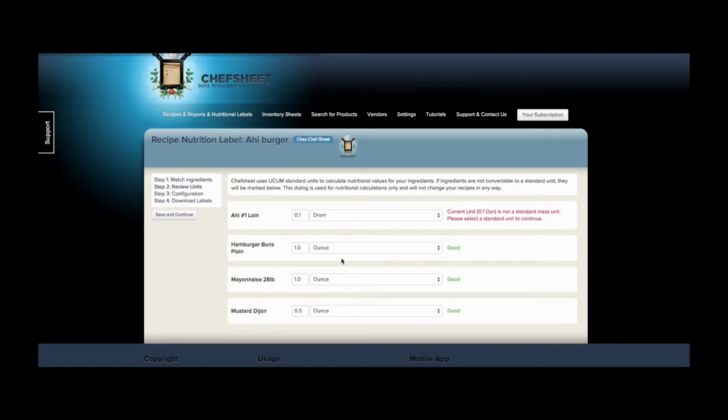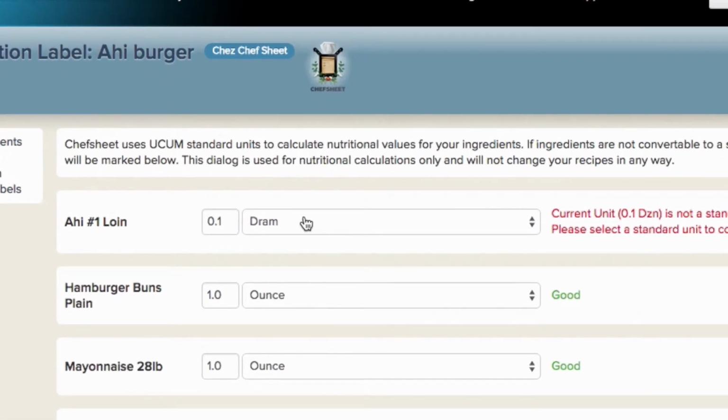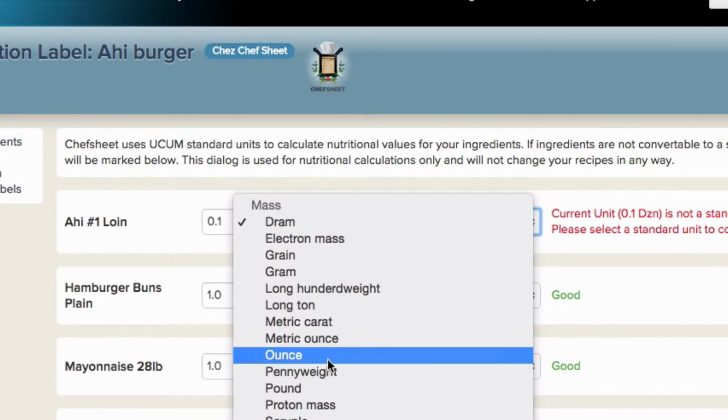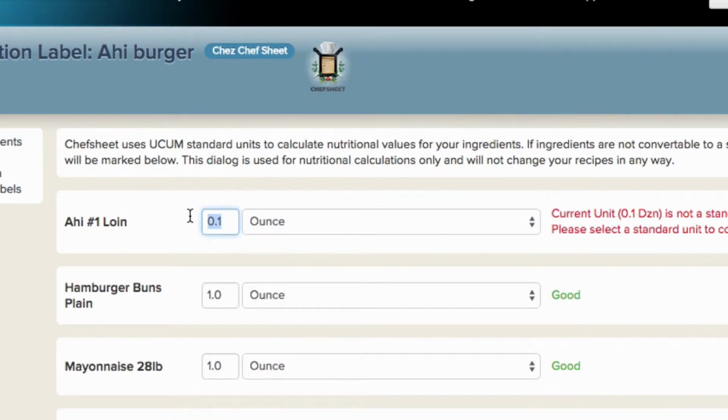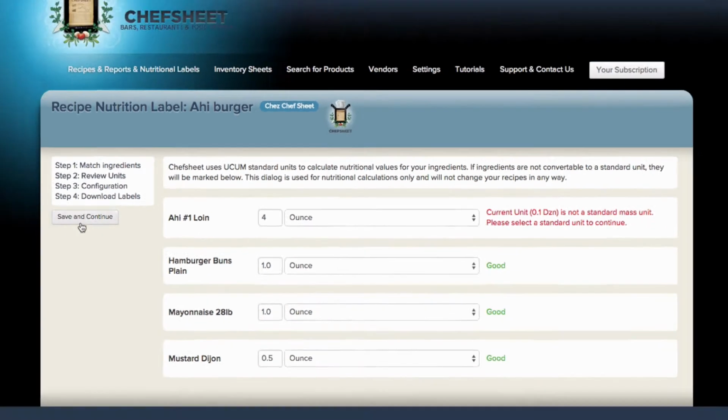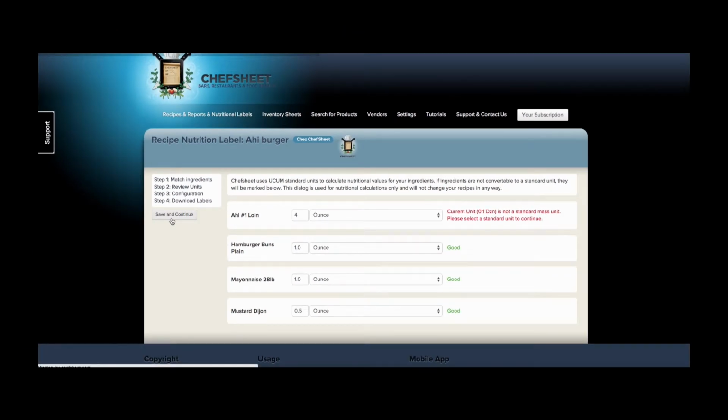The USDA database uses objective units such as ounces and cups, a unit of measure that is exact. You may use some subjective units like cases or jars, or some units that the USDA database does not recognize. Here you choose whether to accept the calculation if it has been recognized, or enter the amount of cups or ounces in your unit name here to match the USDA database. Push Continue and you will be asked how many servings.